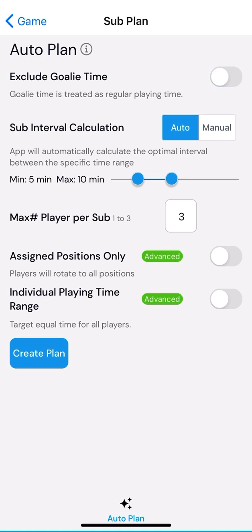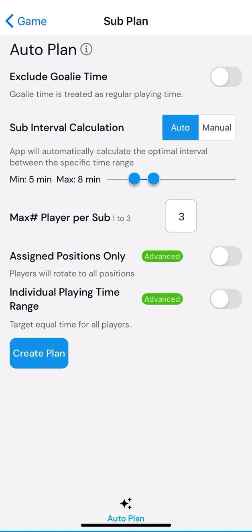The next, the sub interval calculation, is basically saying how long someone should expect to be on the field before they get substituted. So in this case, it's between 5 and 10 minutes. I can grab the right slider and bring that down if I want, to like 6 minutes or 7 minutes or 8 minutes or something like that.